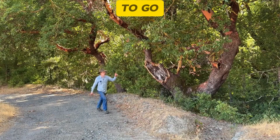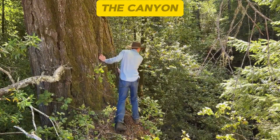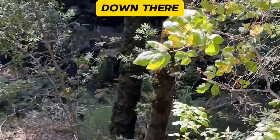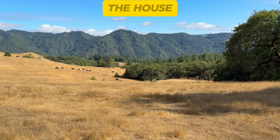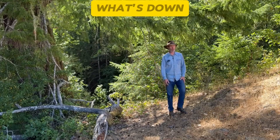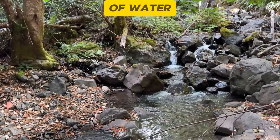This is the top where the pipe has to go down into the canyon where the water is. The water is way down there at the bottom of the canyon. We somehow need to convince the water that's down there to come all the way up here, so gravity can take it down the hill to where the house is. Let's go down in the canyon and see what's down there. Here we are with the pipe at the bottom of the canyon and a whole lot of water.